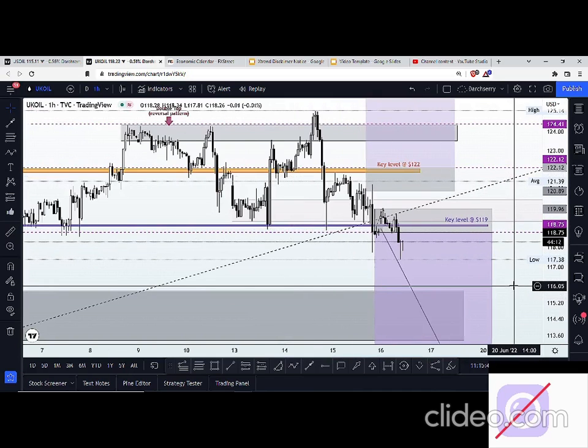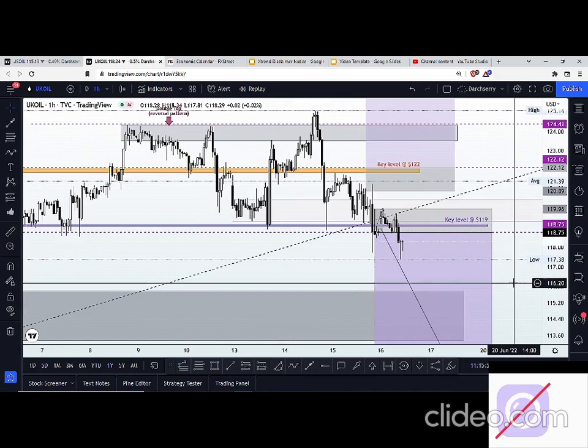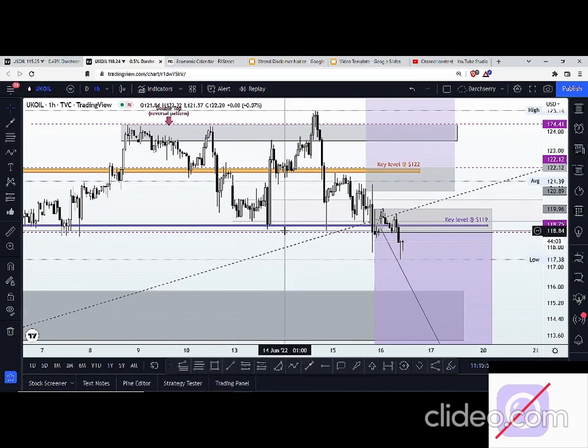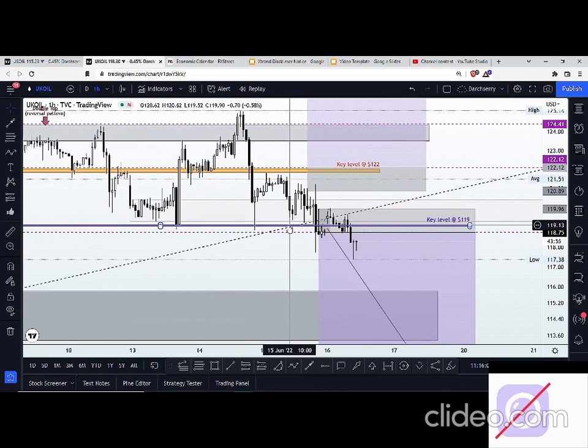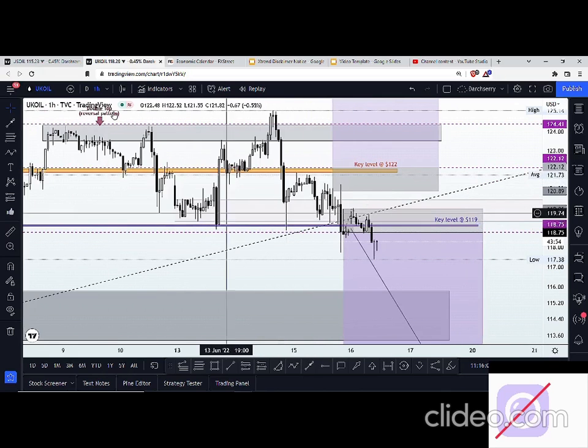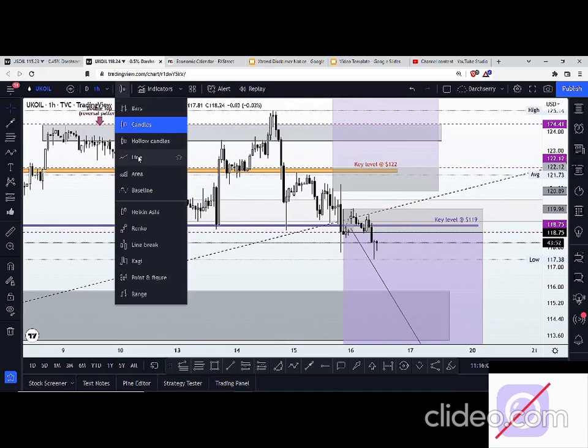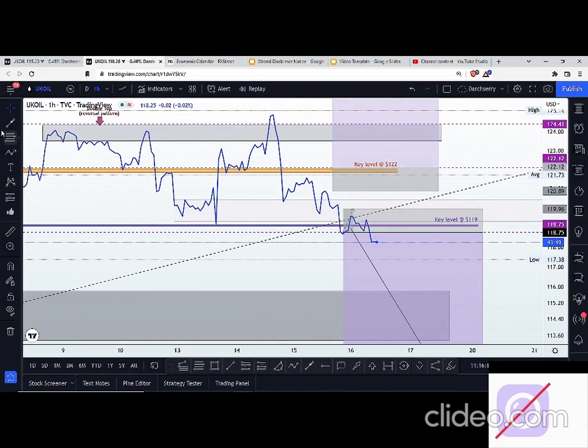The second thing we want to be doing is looking out for a yardstick that will guide our actions going forward. We already have the key level at $119 area, which is one of the yardsticks that will be guiding us as we head into the New York session. So the next scenario that we want to be looking out for, if I bring out my line chart at this point, we want to identify a downtrend line that will be guiding our actions going forward.